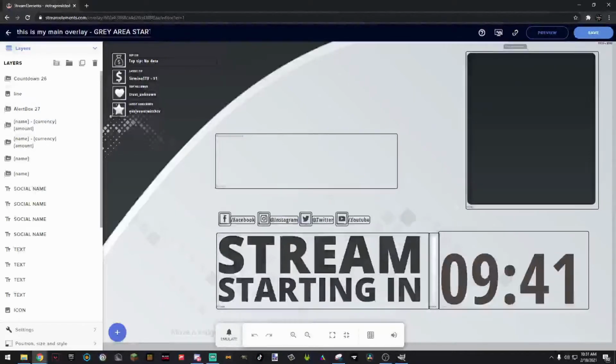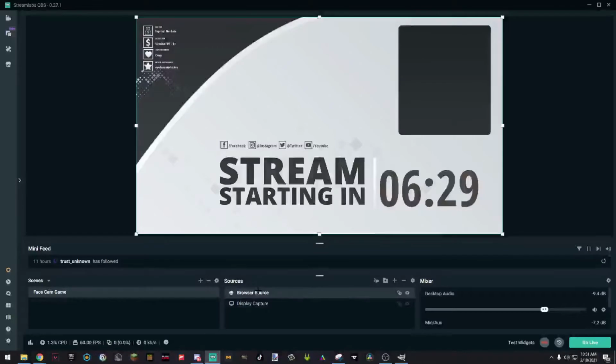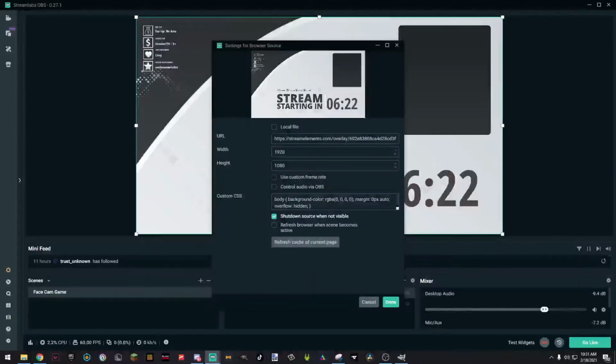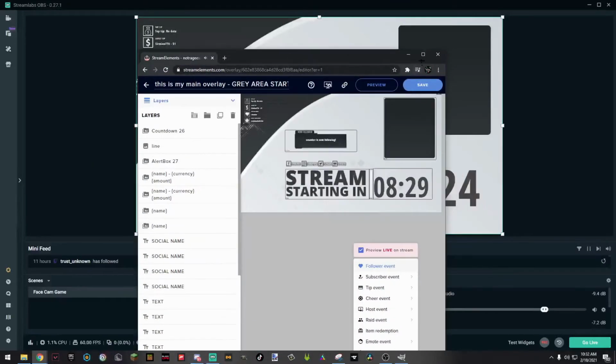once you're done, you click on this, copy URL, and then you're going to want to pull up your streaming software and add a browser source. It'll pull up this, it'll be like 800 by 600. You want to change that to 1920 by 1080, and then paste the link that they give you. You hit done, and it'll show up like this, whatever overlay you're using. It pops up saying that somebody followed you, like so.